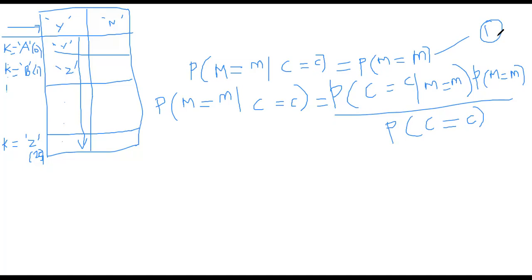But we need to compute all these components and then show that this equation one is true for all possible message M and all possible ciphertexts. What I'm going to do is just to show you a simple example and you can easily generalize it. Suppose I pick my message to be M, which is say a message can be either yes or no. Let's take a simple example message to be Y. So what I'm going to compute is what is the probability that my message is equal to Y, given that I'm going to pick a particular ciphertext, C is equal to Z.